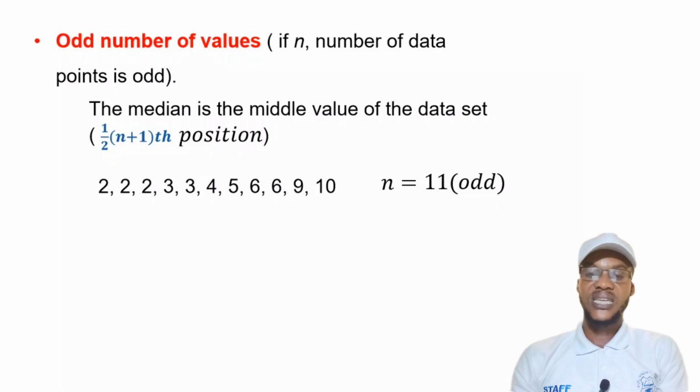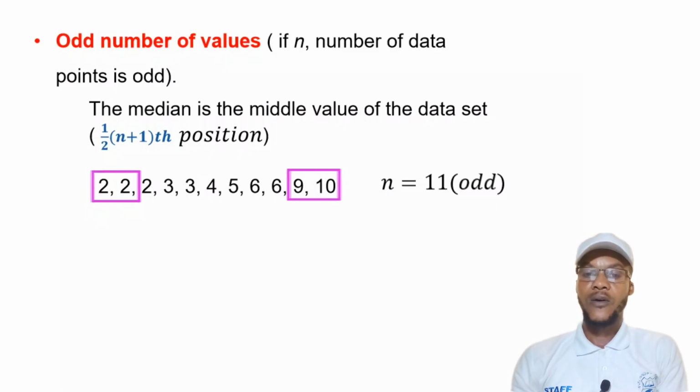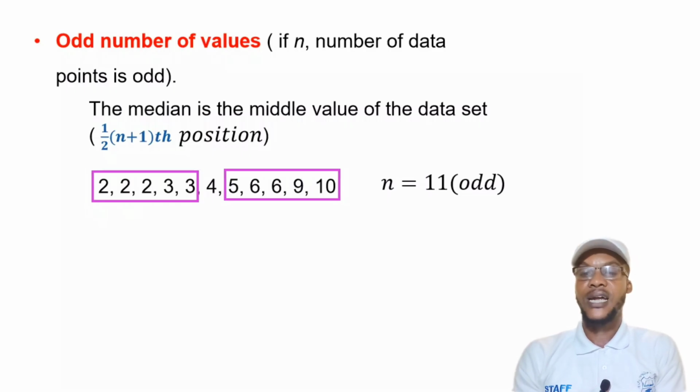Okay, yeah, so if that's the case, then let's identify the two end numbers. We start identifying them from both left and right, the two extreme ends. Then we identify 10 and we move like that until we get the middle number. Okay, still we move again. And then you realize that every number has got its counterpart. It's only 4 that doesn't have one. So in that case, it means that 4 is the middle number. So our 4 then becomes our median. That is very simple.